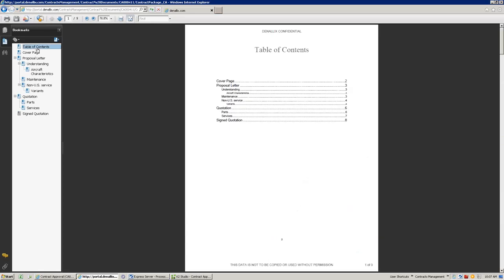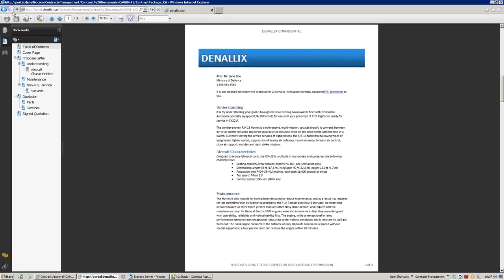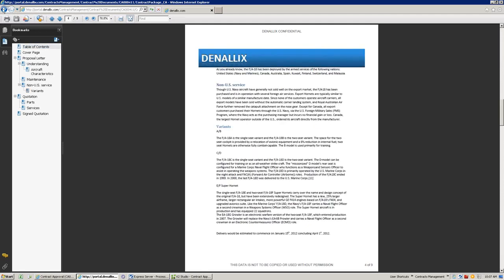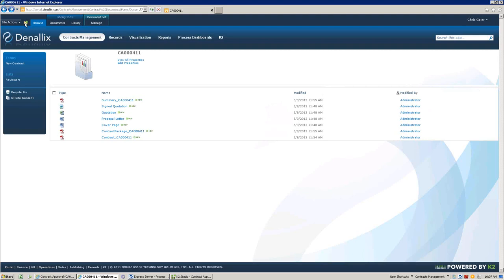No worries. So if you click on Table of Contents, you'll see that they've been auto-generated with active hyperlinks. The look and feel of the TOC, just like anything else, can be completely configured. We've added a static header and footer to the document. The footer happens to be a legal statement. This could be static or dynamic metadata, and page numbering has been added to the document as well.